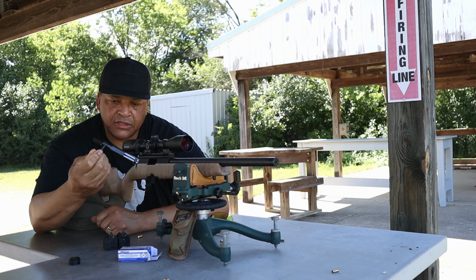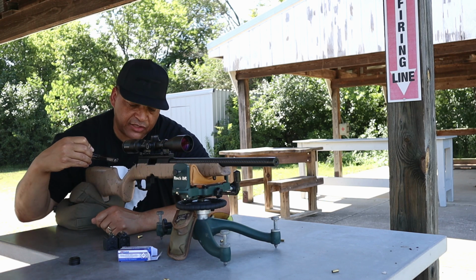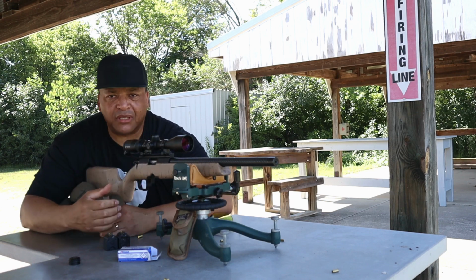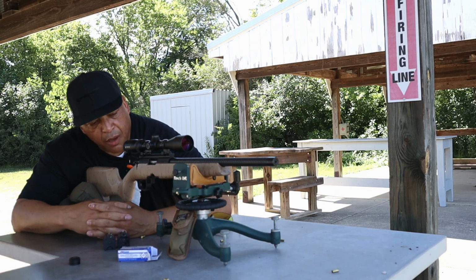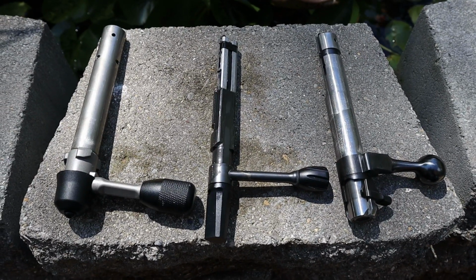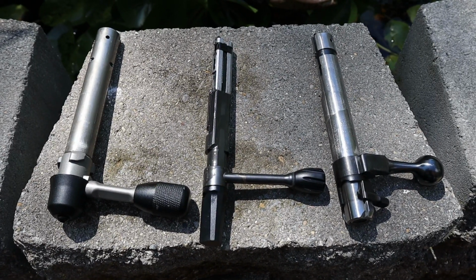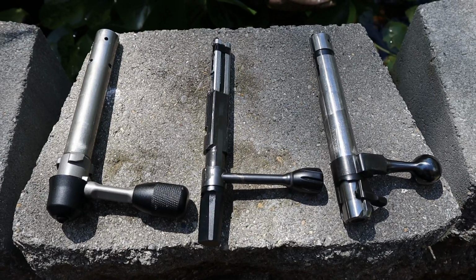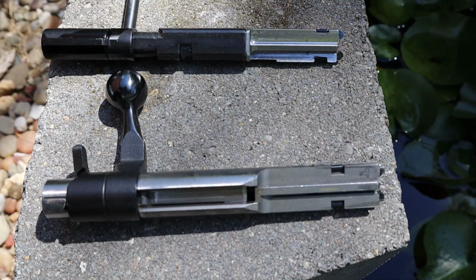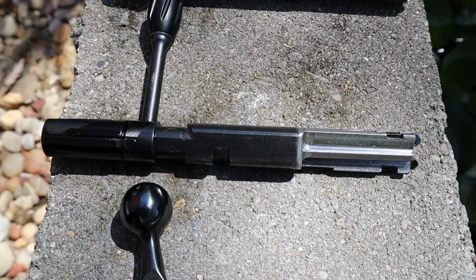I'm not sure. It doesn't feed as smooth as my CZ455, and the bolt is pretty small by comparison. If you lay out the Lithgow Arms, which would be the highest cost of the rifles you've seen on this channel, then next in price the Christensen Arms, then the CZ455, you'll notice that the Christensen Arms has a very minimal bolt.